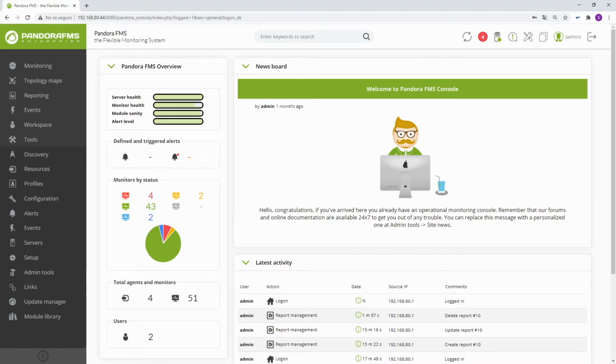To start off, bear in mind that all SLA reports show information about metric compliance. That is, they indicate the time percentage that the module has had a non-valid value. Another relevant point is to know that in this type of report, unknown periods are understood as valid, since there's no way for Pandora FMS to guarantee the status of the module if it does not have data on it.